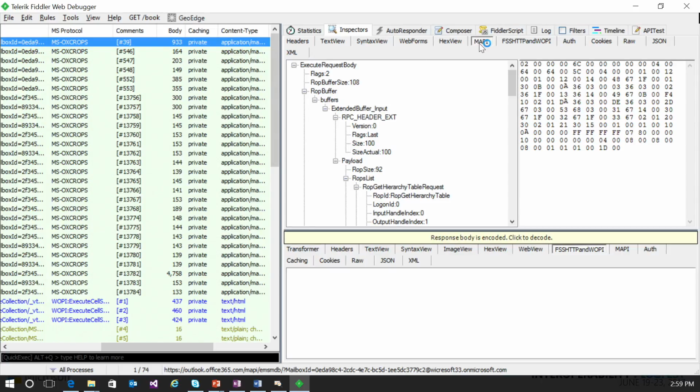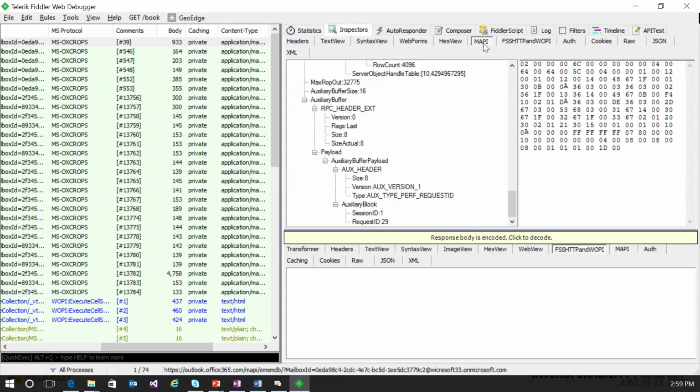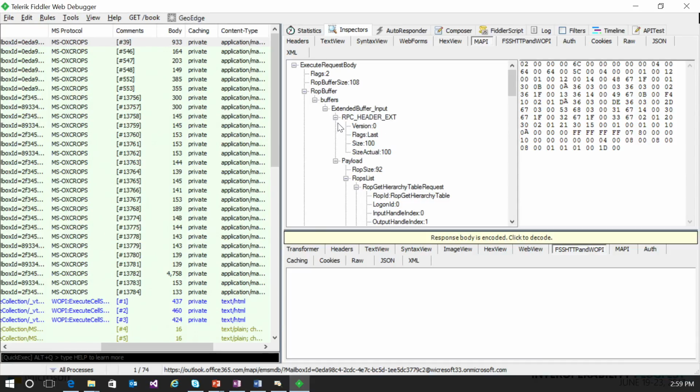One thing to remember: after you recognize what this protocol is, you click the tabs. Because I know this is the protocol in the MIP package, I click the MIP tab, and you will see what the ROPs in the payload are.